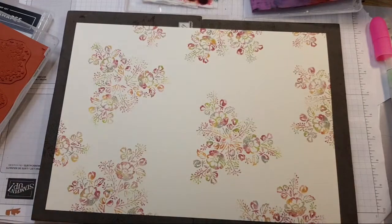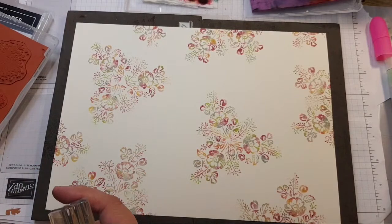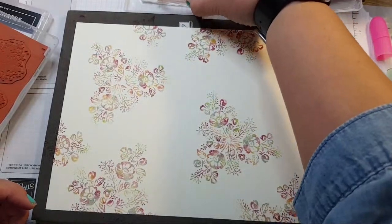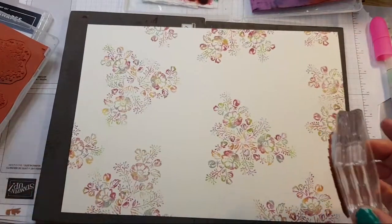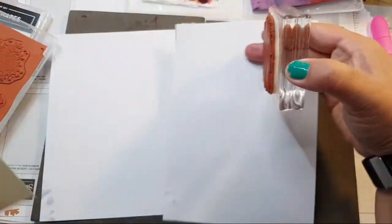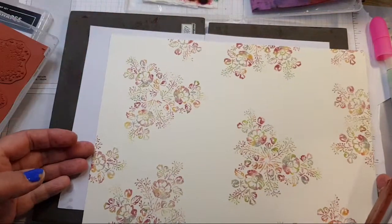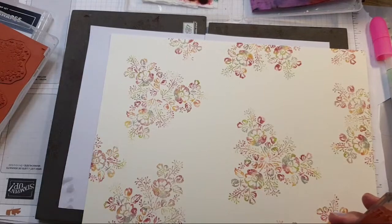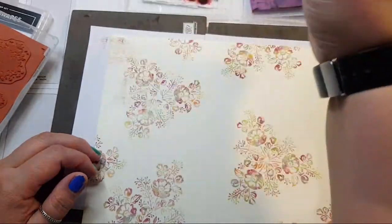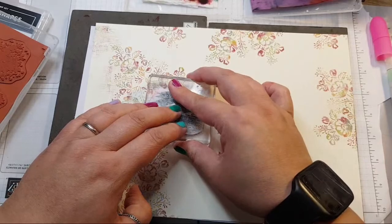I love this already. I don't want to spoil it, but I am going to add more. Just warning you. I want to add in this lovely wood grain, and I'm just going to use that same. Okay, let's start off in the corner just in case we don't like it too much. That was Merlot, Merry Merlot, Granny Apple, Bumblebee, and what was the other one? Yes, that's better. We're going to grunge it up a little bit.